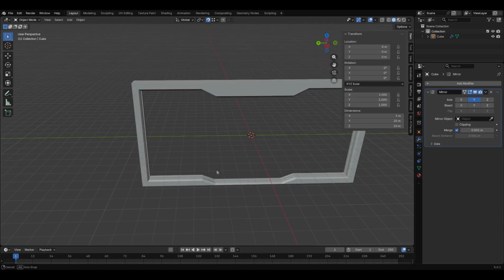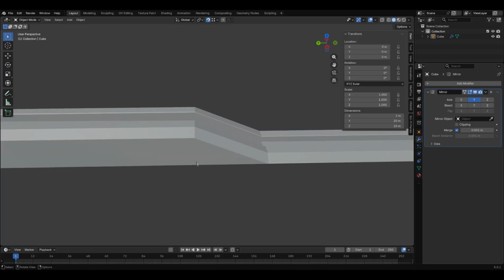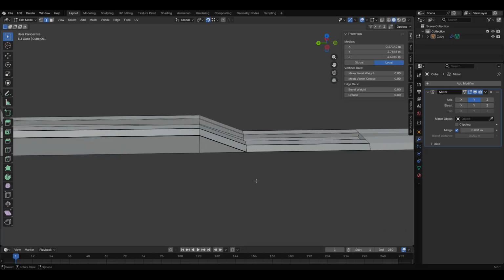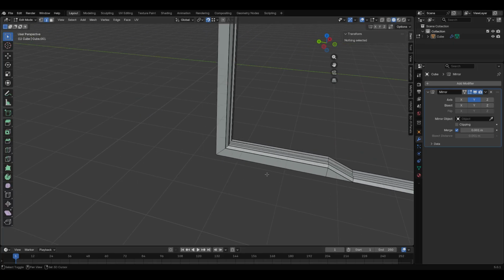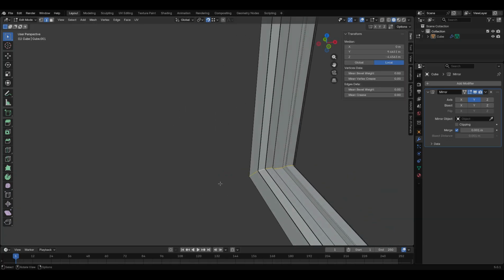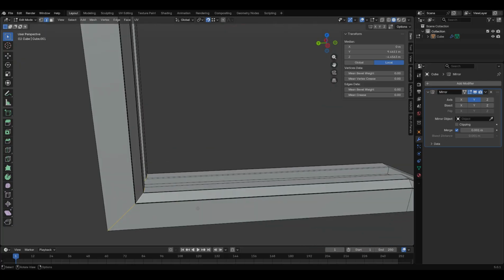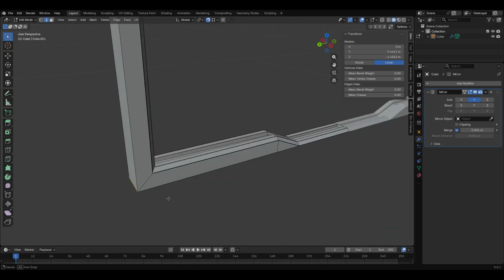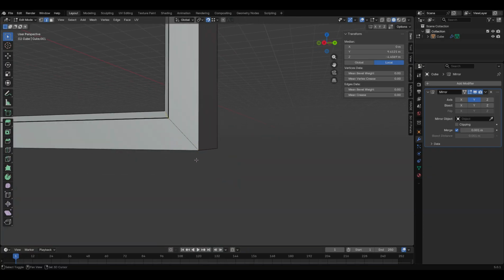Because again, we don't want to leave it like this, as we've got that harsh edge there. So we'll do this corner first. We can just select this. We'll bevel the entire thing. We can deselect this and this. We should be okay.